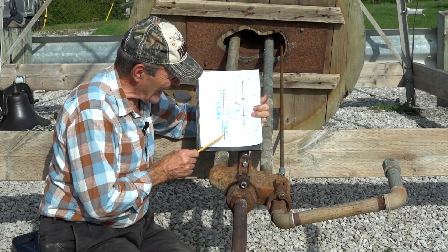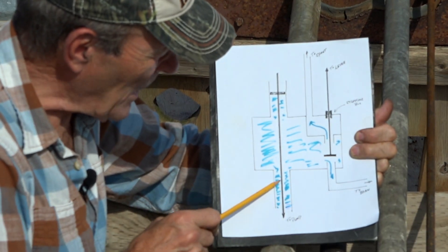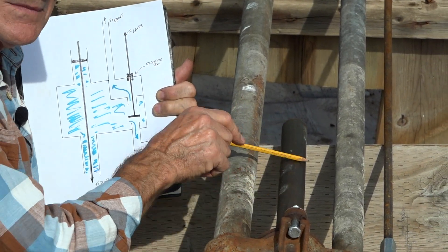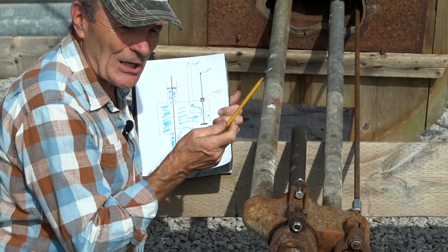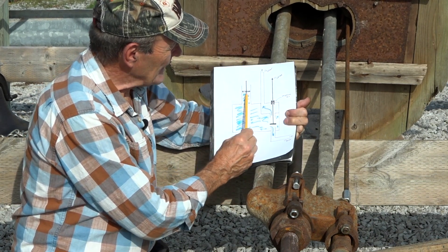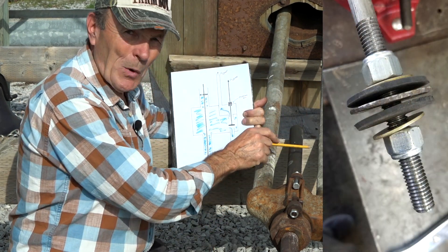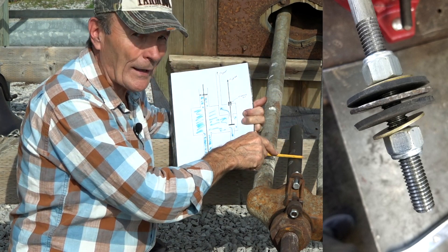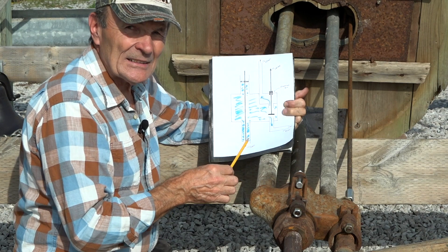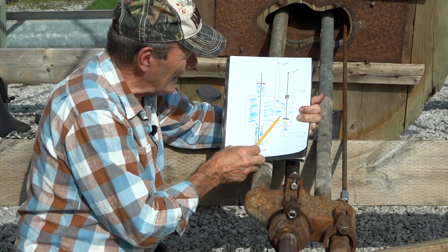Here's how you select that — it's quite simple. Water comes up like this — that's this pipe right here. Can you see down there, Kev? This is the pump way down there, this is the water pipe, and this is the rod going up top to be pumped up and down. You'll notice that this pipe ends right there — it doesn't have to go all the way up because the rod goes up about halfway through this pipe. There's a big rubber washer on the rod that seals inside this pipe, which keeps the water from going out up there — we want it to go to the spout or to the barn, not come pouring out here.